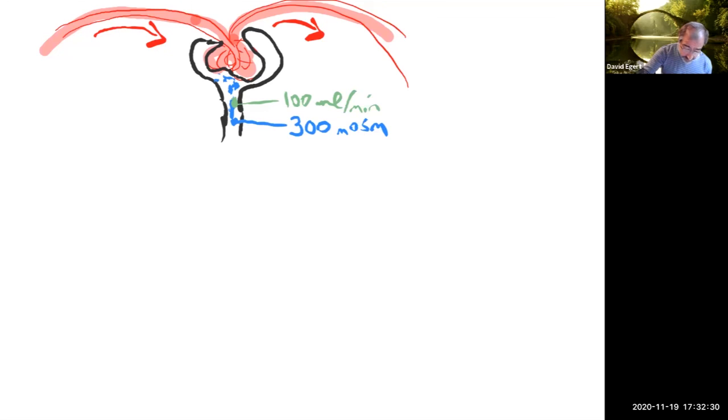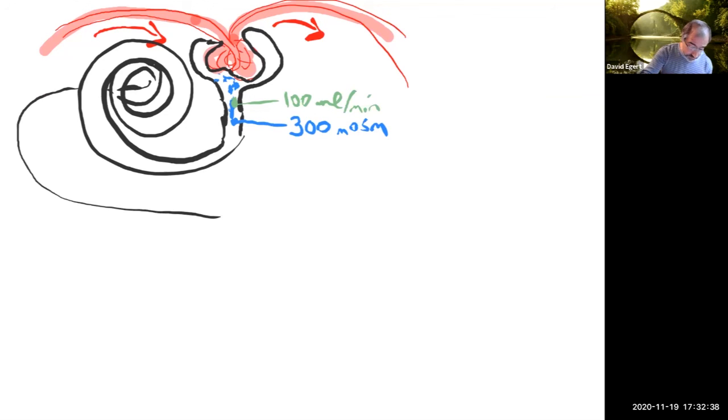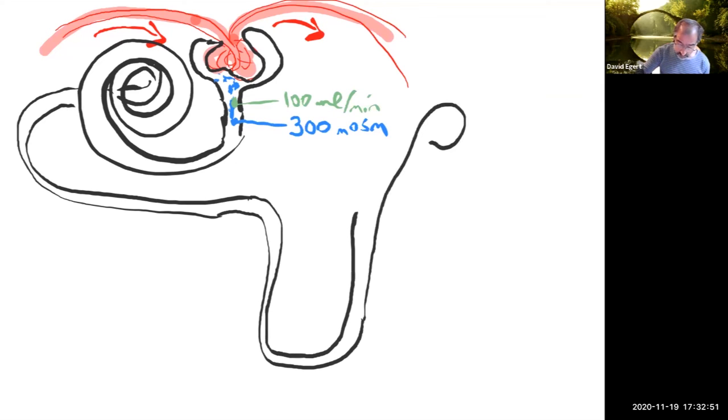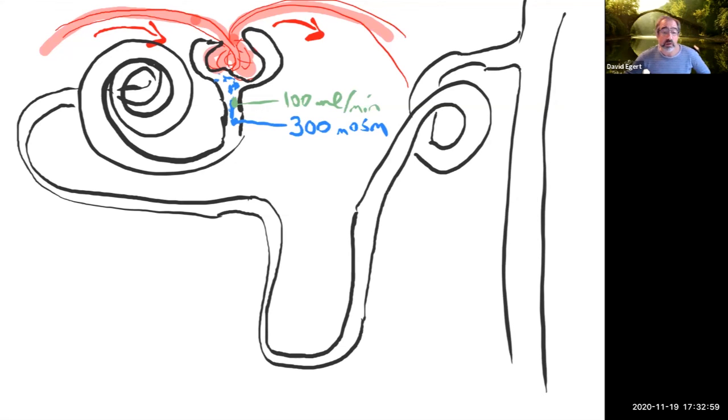And then we're going to be going into what we call the PCT, the proximal convoluted tubule. Then we're going to go down into the loop of Henle, the descending limb, the ascending limb. We're going to go up into the distal convoluted tubule, ultimately going into the collecting duct. We're going to go into all these different parts and talk about all these processes. By the very end, you'll have urine, but there's going to be lots of steps in between.